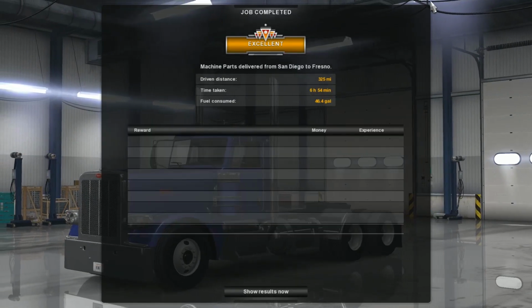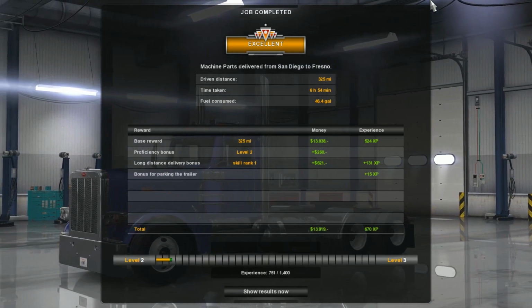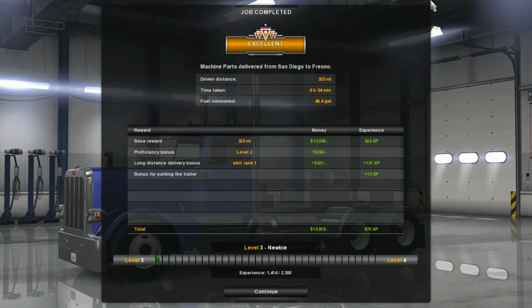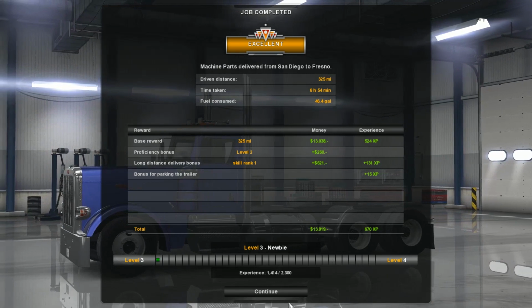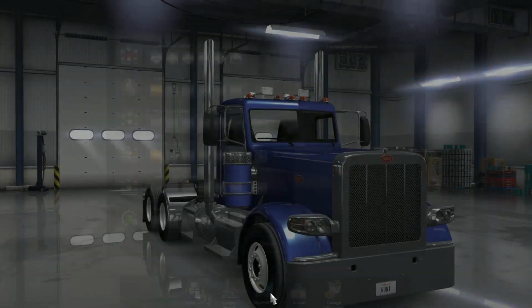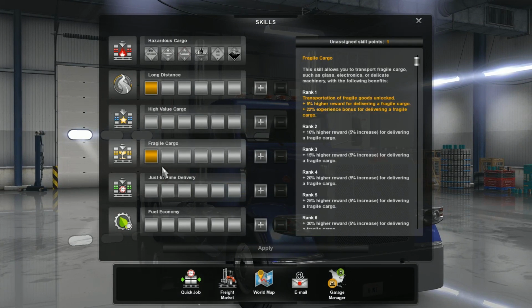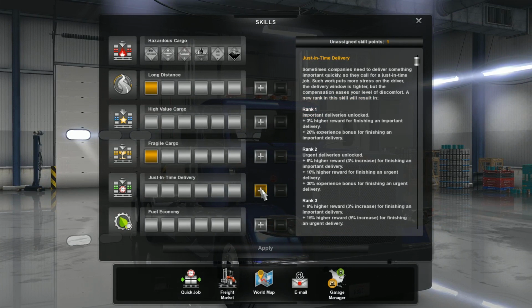We did an excellent job driving 325 miles, 6 hours and 54 minutes, using 46.4 gallons of fuel. We've made $13,919, and we've got a skill point to spend. Let's see. I think we've got one for 20 just in time. We'll do that. Excellent.